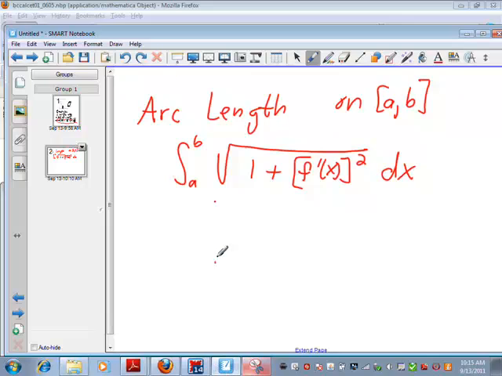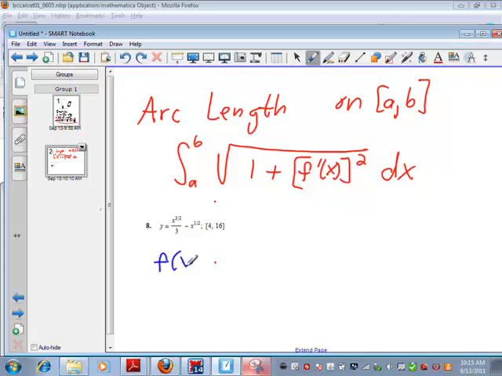I think we have it ready to paste. Here it is. Here's the function. There's f of x. We'll take a derivative of this, square it, add 1, put it under the square root, and we're going to pray that that's something that looks like we can integrate it. Okay, and that means we need to find an antiderivative. And again, the only antiderivative tool we have at this point is the substitution rule. Right? So when we do this, we're going to hope that we can substitute and do this effectively.